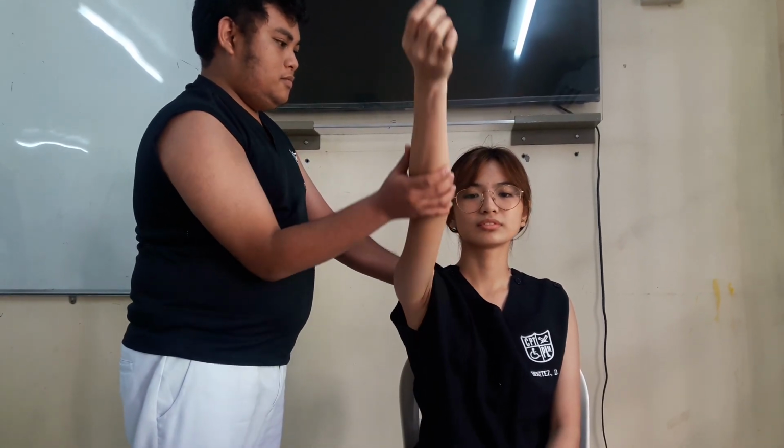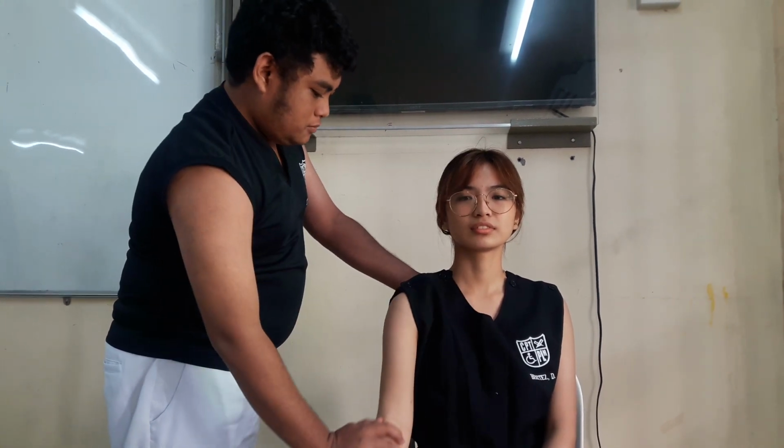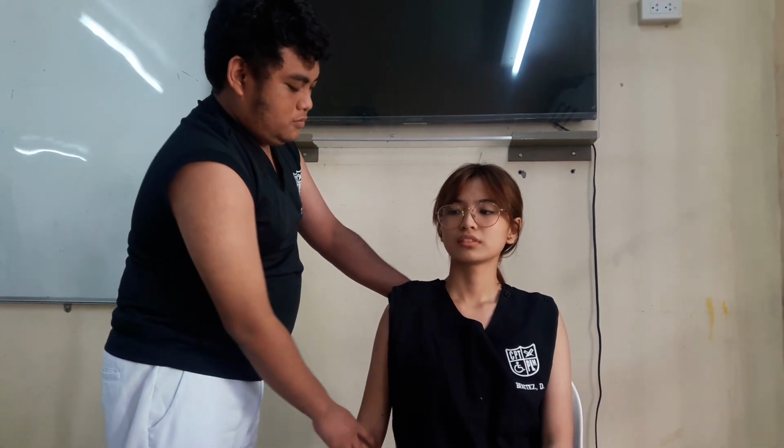Shoulder flexion and extension. Grasp the patient's arm under the elbow with your lower hand. With the top hand, cross over and grasp the wrist and palm of the patient's hand. Lift the arm to the available range and return.